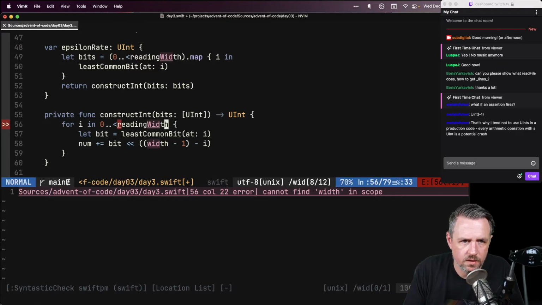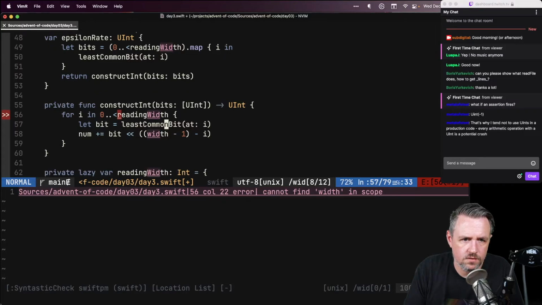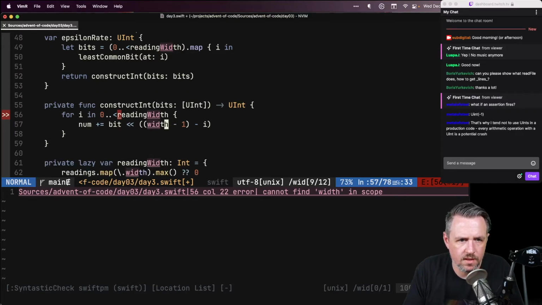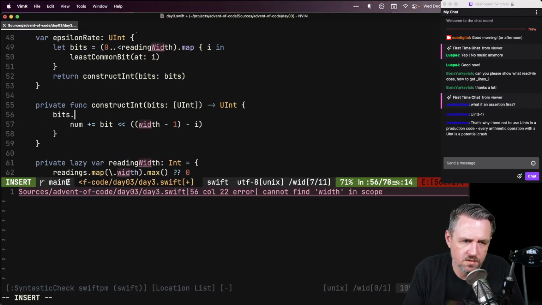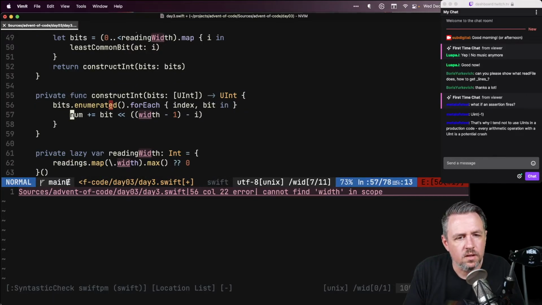So now constructing an int, let's see, we just need to get the bit. We have the width already. So this would be bits.enumerated, dot forEach gives me the index and the bit. And actually, I am now reducing this number. So this is actually not a forEach. This would be reduce starting at 0.